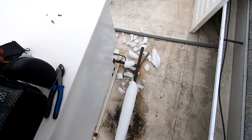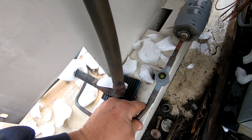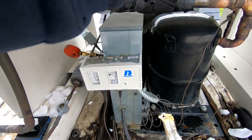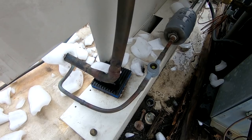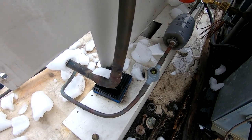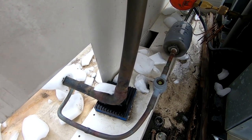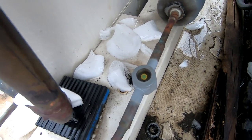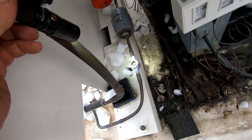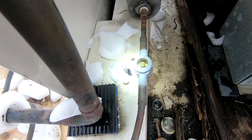So we got that in there. Let's see what our sight glass is doing now - it's still bubbling. So we're going to add a little bit to it, which ain't a humongous deal, I don't think it's super low. Right there we're solid, so we're just a little bit low. We're watching our sight glass to see where we're at. We're not going to have bubbles - just a little skosh. A little bit more, I'd say we're doggone close - about a pound and a half right there.